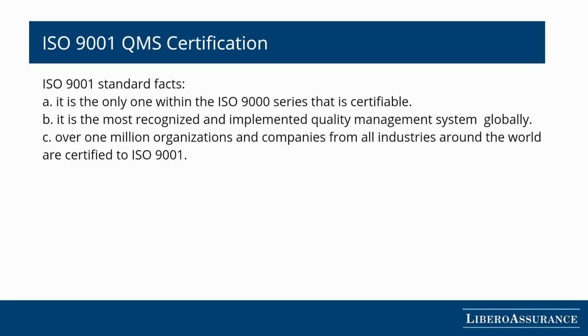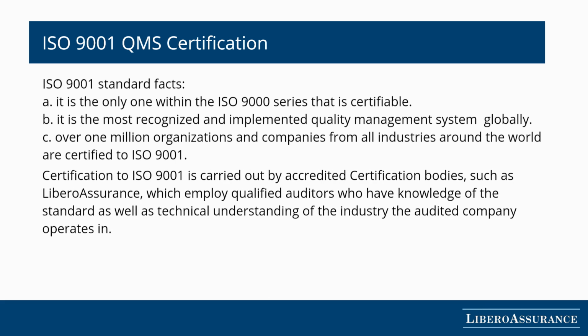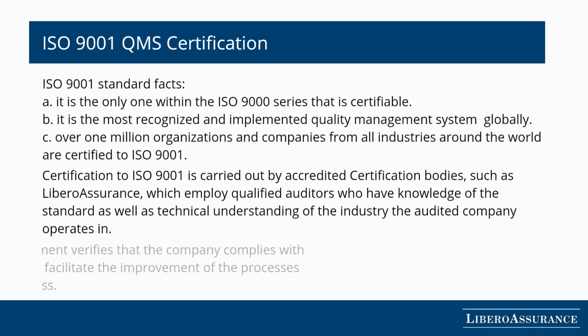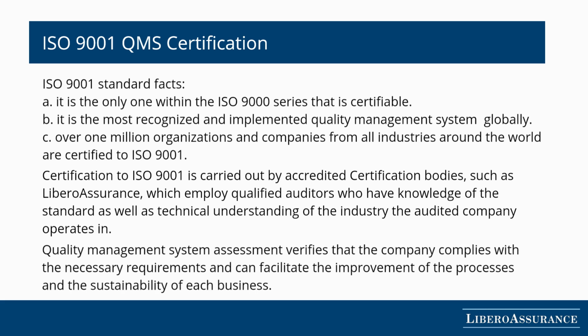ISO 9001 is the only standard within the ISO 9000 series that is certifiable. It is also the most recognized and implemented quality management system in the world. In fact, there are over 1 million organizations and companies around the world which are certified to this specific ISO standard. Certification to ISO 9001 is carried out by accredited certification bodies, which employ qualified auditors who have knowledge of the standard, as well as technical understanding of the industry the audited company operates in. QMS assessment verifies that the company complies with the necessary requirements, and can assist in the improvement of processes and the sustainability of each business.